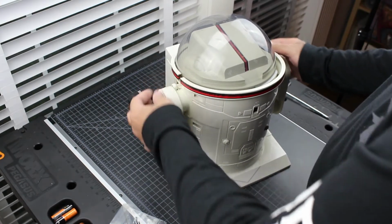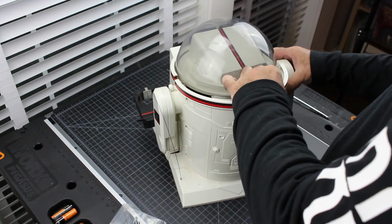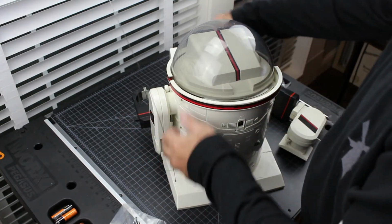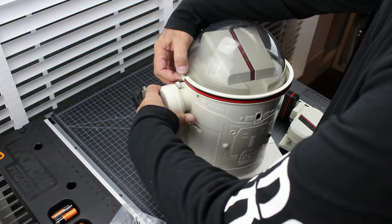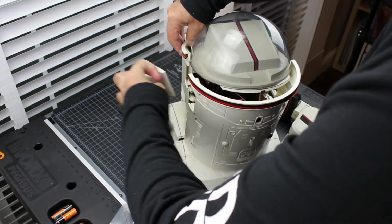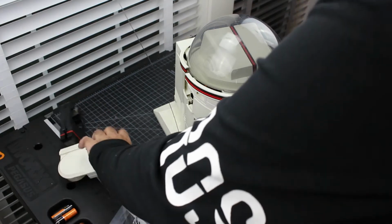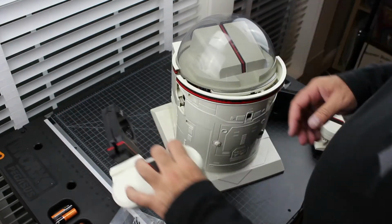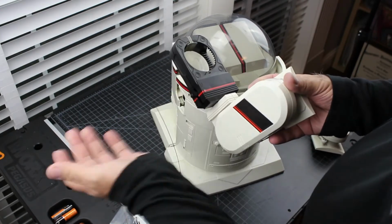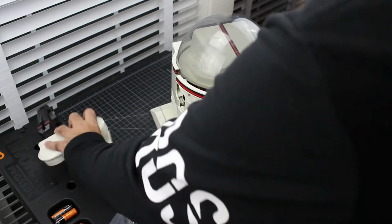Okay, so I usually like to take the arms off right away, that way they don't get in the way. There's one. There's two. Okay, we know we're facing that way. This is on the right, this is on the left. Not that you'll get them mixed up because you have this little tab that opens and closes these claws. That needs to be on the outside. There's obviously no way that you can confuse where this is going to go.